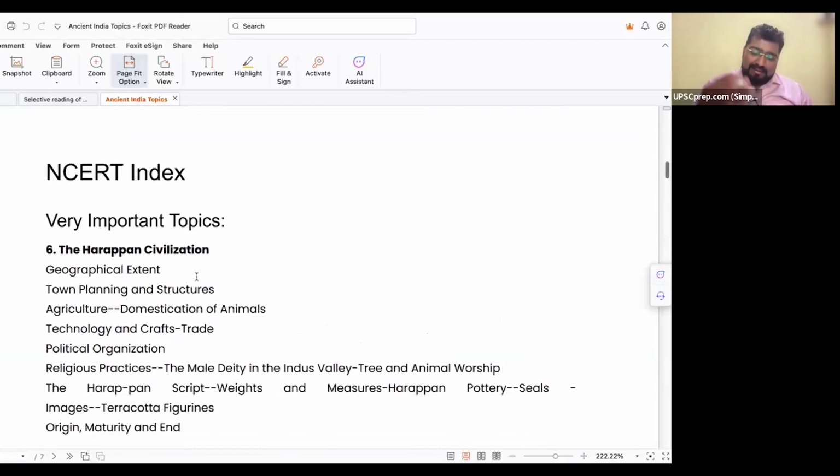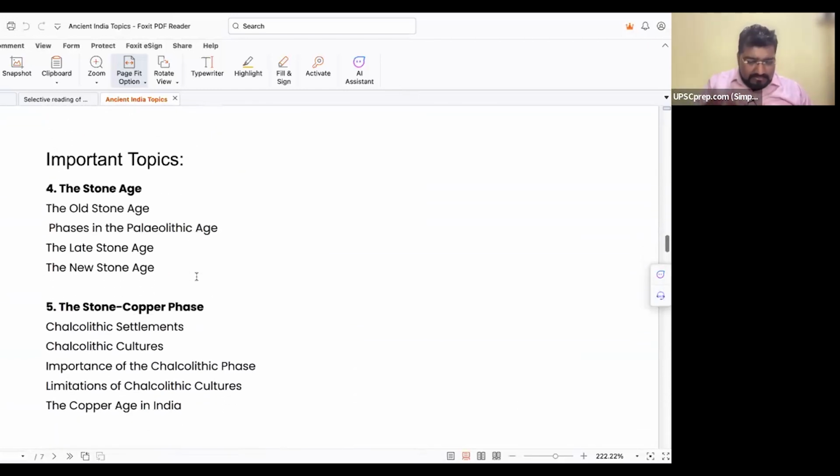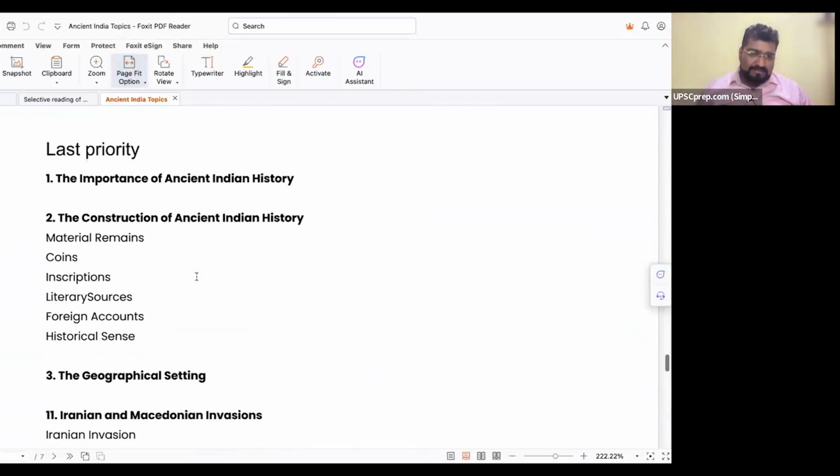Very important topics. Again, it's aligned using the index terms, right? पूरा इंडेक्स है इसमें एनसीईआरटी का. तो जो वेरी इंपॉर्टेंट टॉपिक्स हैं उसको पहले करो, इंपॉर्टेंट टॉपिक्स करो बाद में, ठीक है? And you can afford skipping the last priority topics. Those are not much important because questions are not there from these particular topics. Particularly in prelims, these things we are talking about prelims. Remember guys, the high priority topics we are talking about here are prelims oriented things.